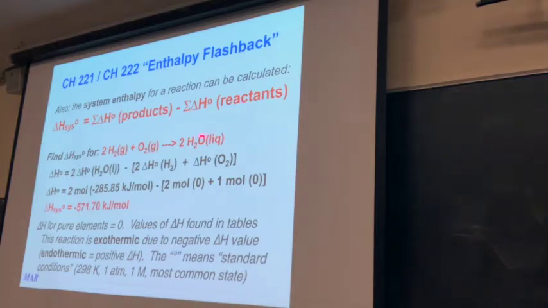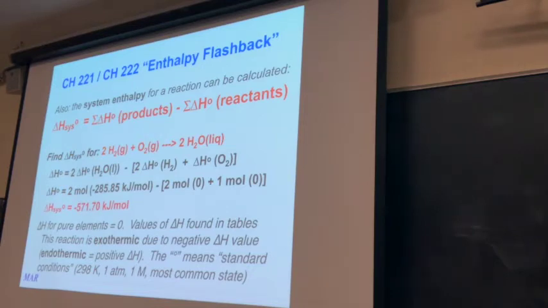So in this reaction right here, 2 hydrogen gases are reacting with an oxygen gas to make 2 liquid water molecules. And you can see here how the process is you take the products, the water, and you subtract the reactants, which in this case are hydrogen and oxygen. The numbers you get from the table are per mole. So if you have more than 1 mole, i.e. a 2 right there and a 2 right there, make sure you incorporate those in the products minus reactants parts. So you'll see here there's a 2 in front of the liquid water, and there's a 2 in front of the hydrogen, but there's just a 1 in front of the oxygen.